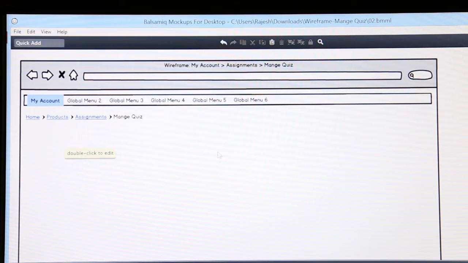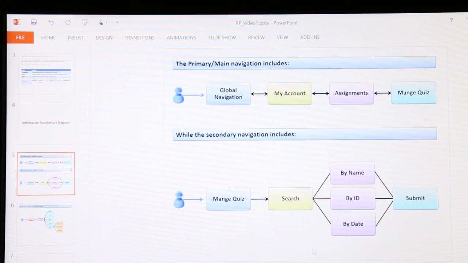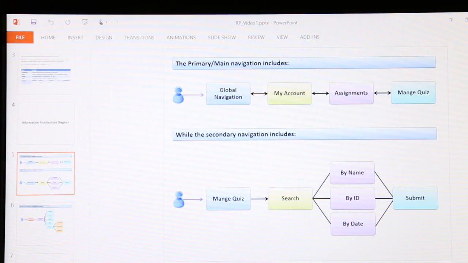So here we are going to create the wireframe for Manage Quiz. I have search by name, by ID, by date, and I have submit. So let's create.